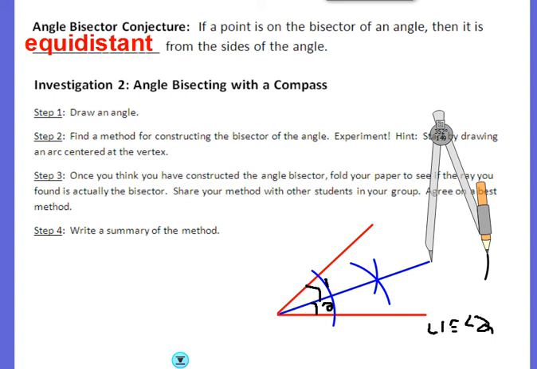So that's how we bisect an angle, and we know those two are congruent, and we also know that any point we pick on this angle bisector, if we draw the perpendicular to the sides of the angle, those are congruent, just like we talked about with the baseball field. Any point, this is true, you're drawing the perpendicular to the side of the angle. All these, any points you can draw, the distances will be congruent.